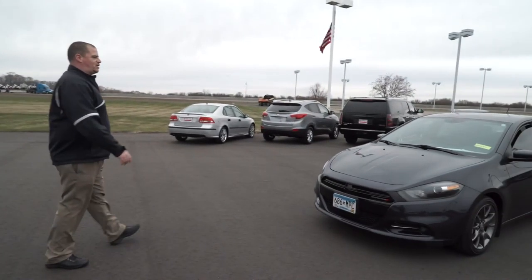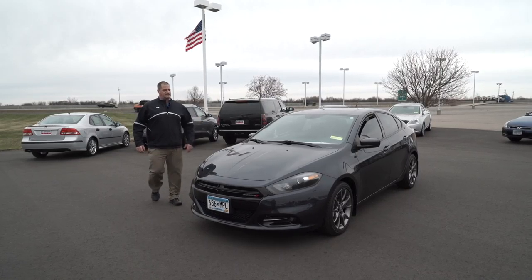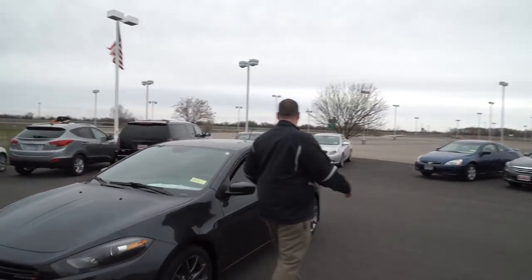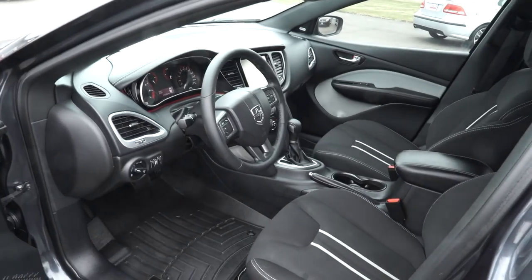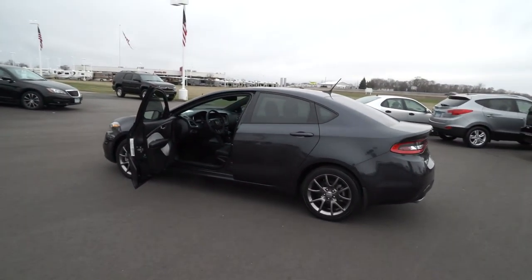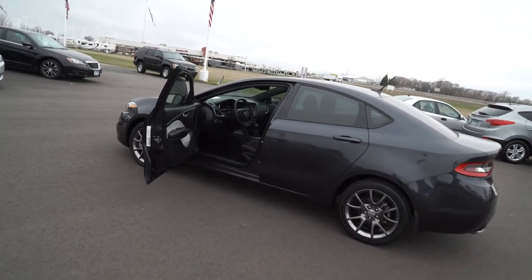The next one is a 2014 Dodge Dart. I did a little research — it's one of the lowest mileage ones out there, with just 10,000 miles. Super clean, nice little car with a sporty look. You can get into this thing for a relatively cheap payment. It's got the sunroof, a big display radio, and sporty seats. It's a sharp little car with WeatherTech floor mats. The thing I always say about WeatherTechs: whoever owned the car wanted to take care of it. It's the Dart Rally with the 2.4 engine. Come check it out. Don't forget — we've got Guaranteed Auto Financing and you can do an online credit app right on the website.